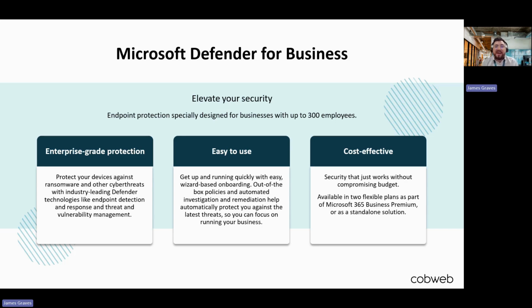You'll see on there, the idea being with Defender for Business is bringing enterprise grade protection that's easy to use and cost effective because it's built into your Business Premium license. When we say it's bringing enterprise grade protection, now the license of Business Premium is pretty reasonable in terms of its price. Now, I'm sure many of you will have seen the Microsoft 365 E5 license before, which is right at the pinnacle of Microsoft licensing, and quite expensive, shall we say, for most SMBs of the UK.